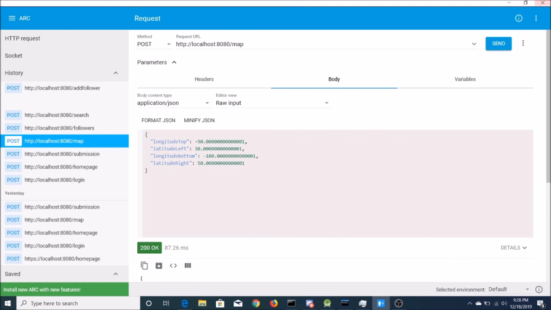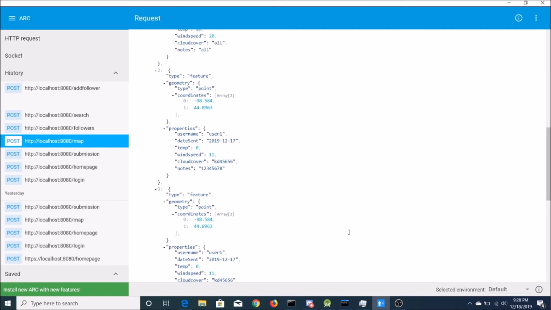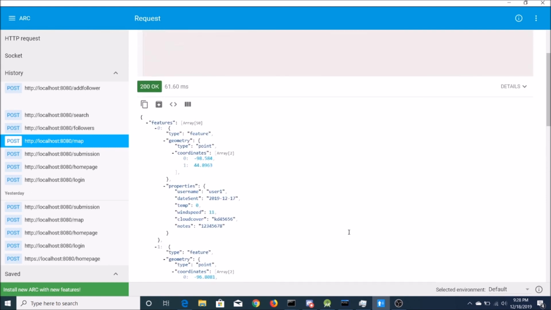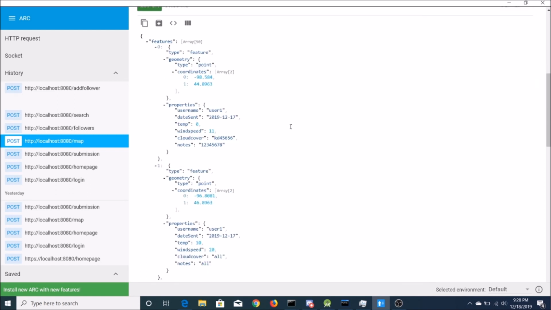When you send these to our database, it is going to return you a bunch of GeoJSON structured values. These are just the actual posts that people have posted that are within the view of your current field of the map. You will see this demonstrated on the front end portion of this video, but that will be later on.